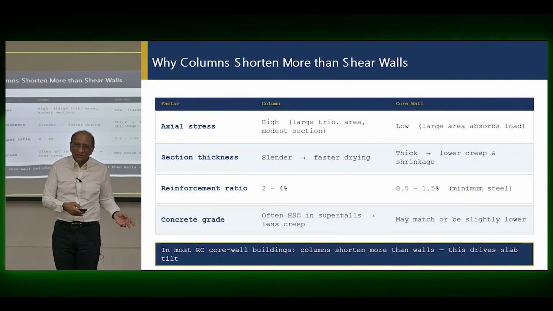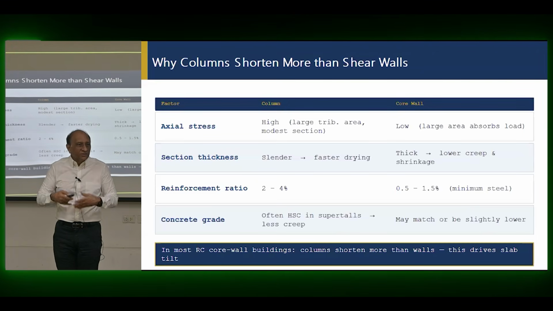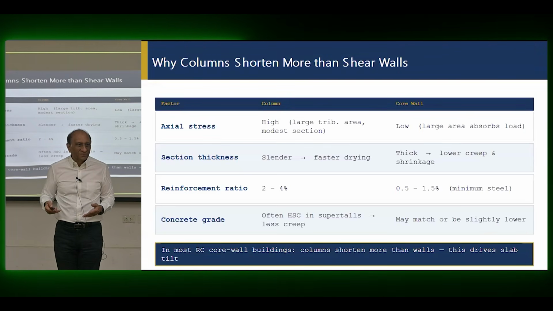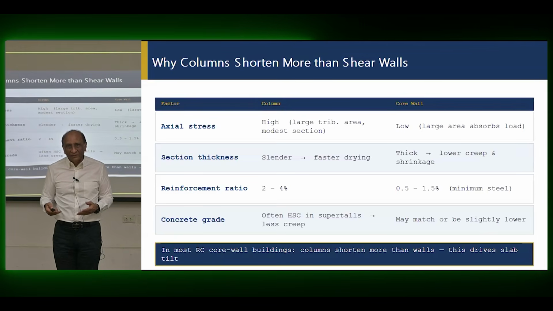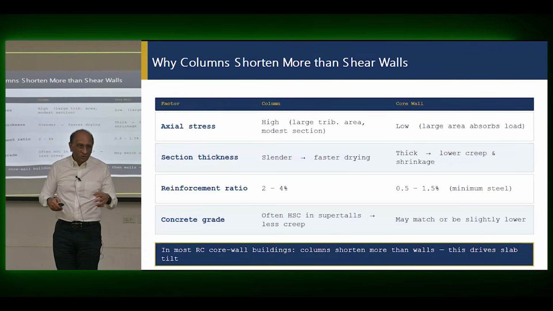Then concrete strength is different. That makes the E different. E is different, rate is different. So if you change the concrete strength, that also changes the elastic shortening, because elastic shortening depends on E. And f'c also changes creep. f'c also changes shrinkage. So changing the concrete strength affects all these things.